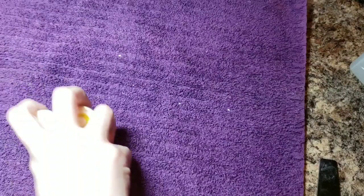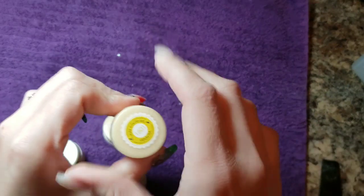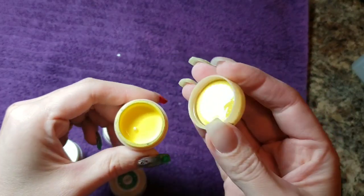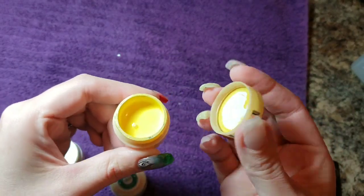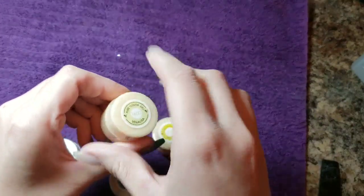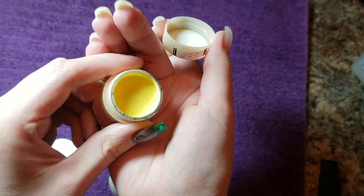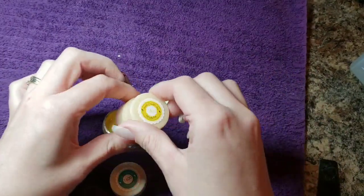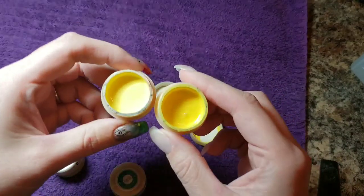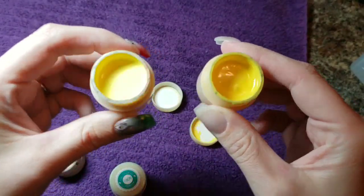All right, so I'm going to show you guys the colors. So I have 1601, which is kind of pastel-y. I would say this is like a true yellow. And 1600, which is a more lighter yellow. Here, I'll put them together so you guys can see. This one's more yellow. This one's toned down.